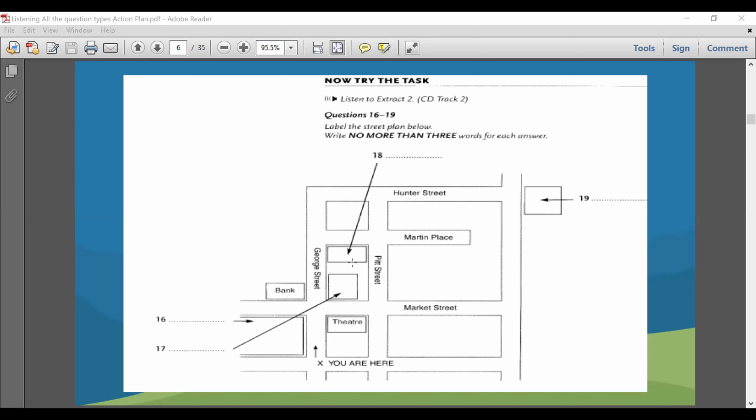Post office is gone. Oh, that's a shame. I bet it's an expensive hotel. Probably. I've never stayed there myself. Go across Martin Place and then just continue walking along Pitt Street and you'll come to Hunter Street. Turn right and then walk straight ahead for a couple of blocks until you come to a main road. The library is on the other side of the road, but you can't miss it. Well, thank you so much.